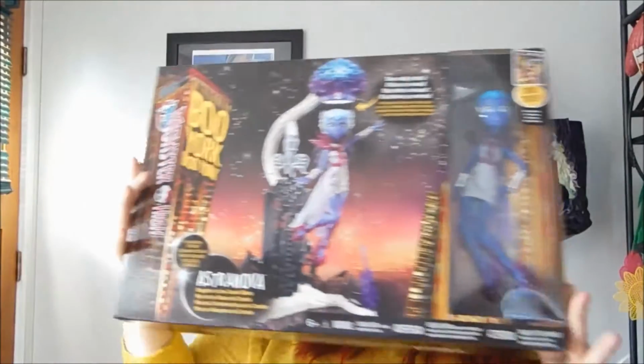At least not ever, but not for a long time because of the price. Now, what I'm talking about is Astranova and her flotation station from New York. Now, I love Astranova, and I think she's a really cool doll, and I thought she was cute in the movie, even though she wasn't really in it very much. But this set up here in Canada is just about $70, which I know it's cool that she floats, and I think that's neat and all that, but $70 is a lot of money for something like this, especially for me who doesn't really do a ton of play sets.